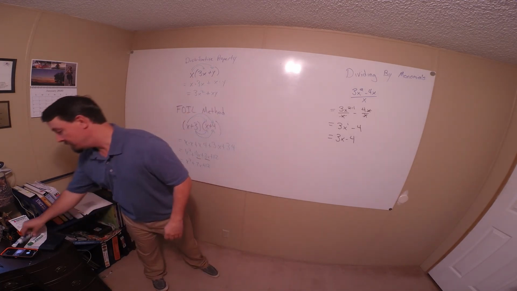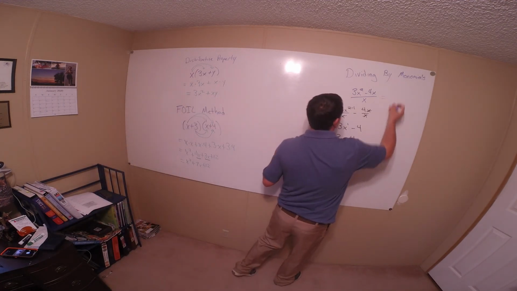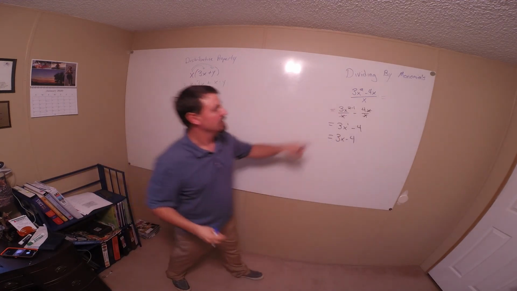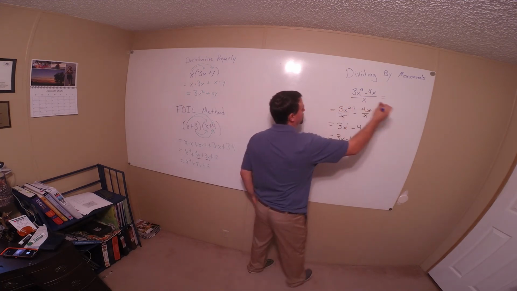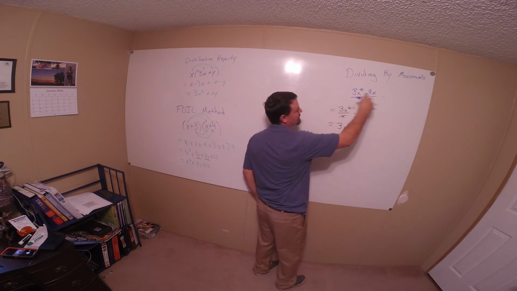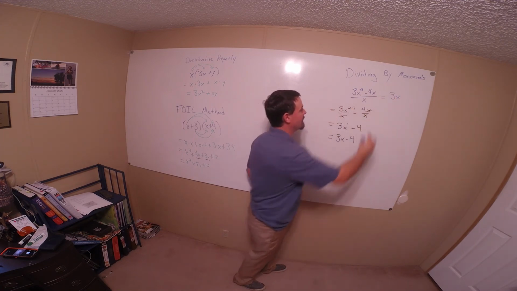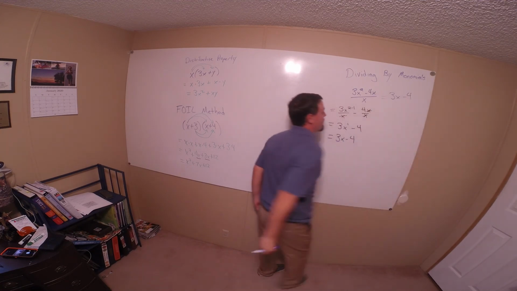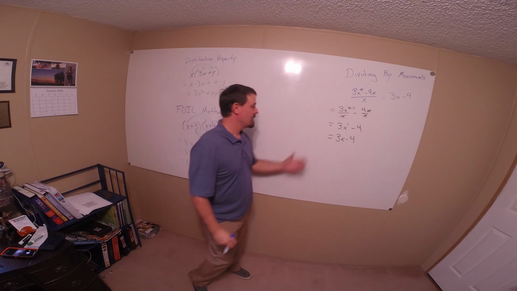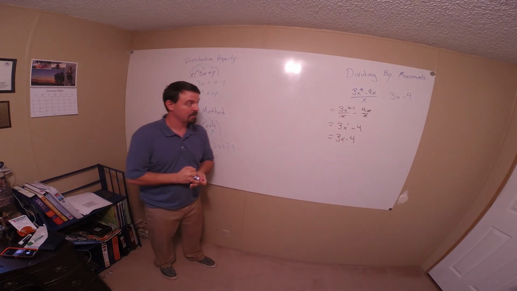Now, if you wanted to, you could have done this a little simpler if you really get the hang of it. You just have to remember that you have to distribute this x to both. So you can say, okay, I know this x cancels one of these x's. That leaves me with a 3x. I know that this x cancels this x here. And simply go to your answer. If that works for you, that's fine. If it takes you a few more steps, that's fine.